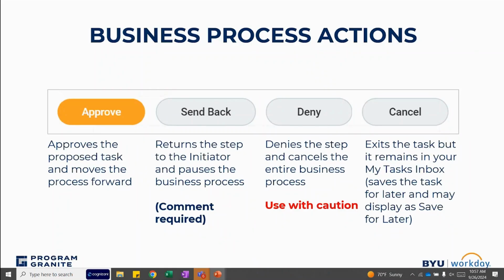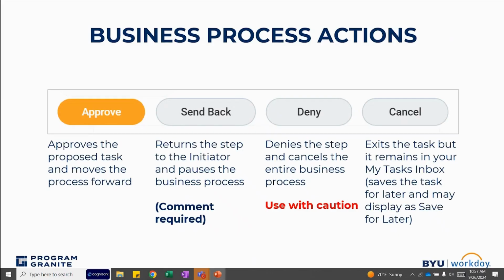You can also send things back. So maybe something comes to you, maybe it's a compensation change or whatever it might be, and you read through it and you realize, ooh, there's some data that's incorrect or some things you have questions on. Of course, you can pick up the phone and talk to the person or walk over to their desk if you'd like. You can also click the send back button and it'll go back to the initiator or back to that last person in the process. And you can leave a little comment. Hey, I think your comp is outside of the range. This isn't what we discussed, whatever the case may be.